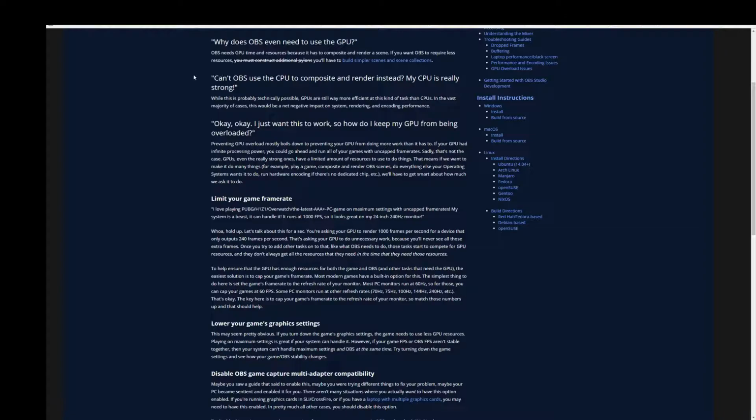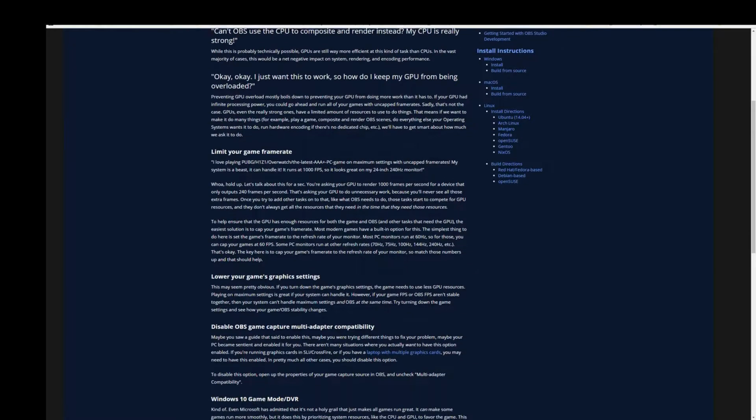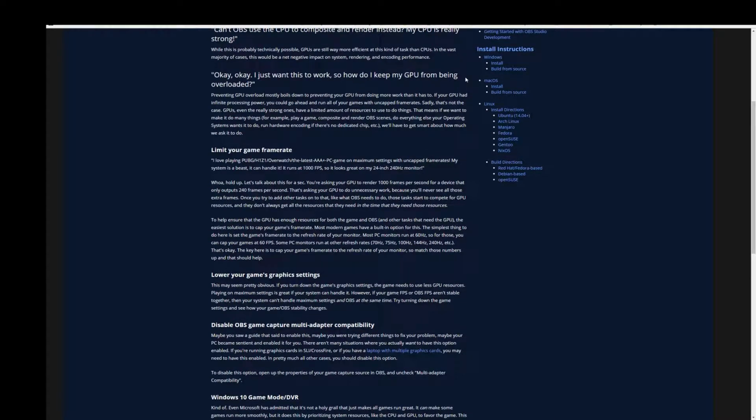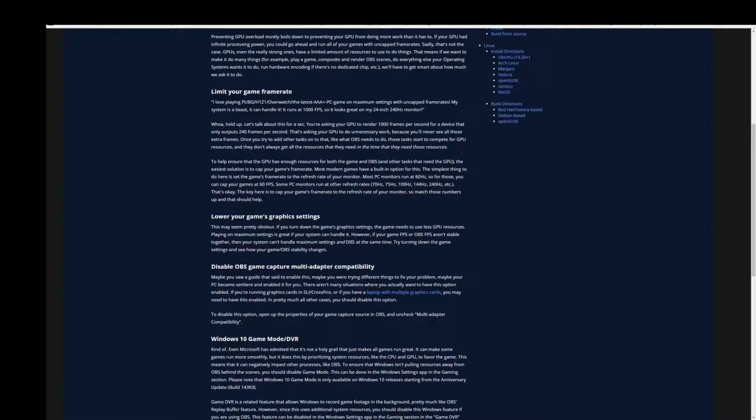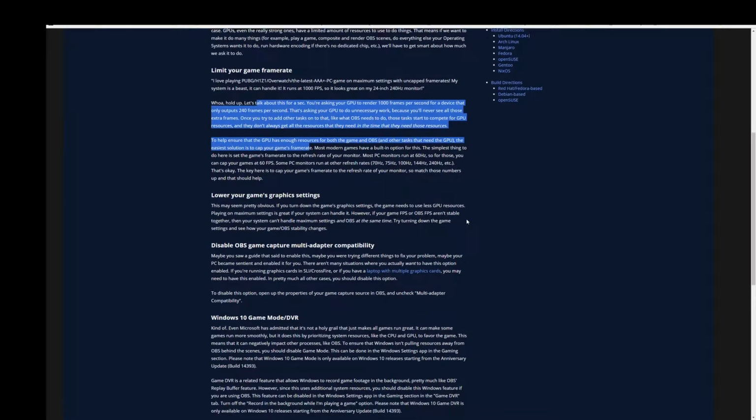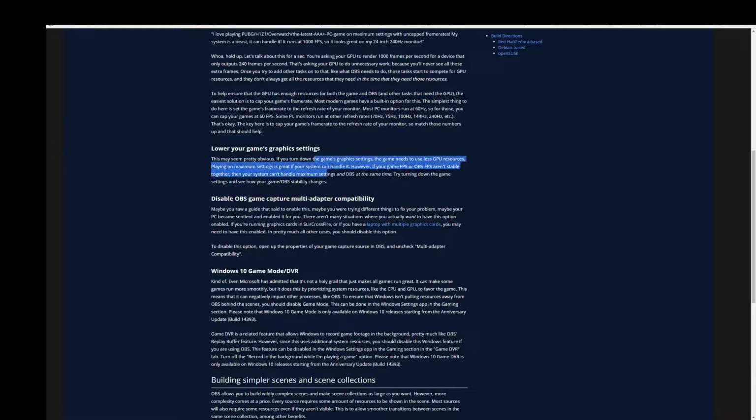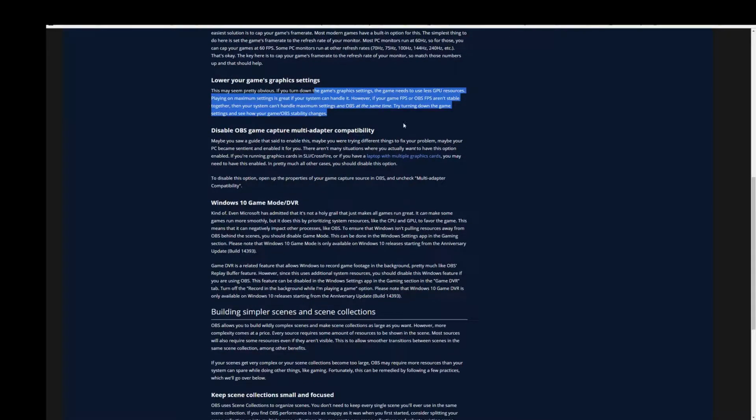So I tried to force it to use the CPU, and trust me, the GPU is much faster. So how do I stop my GPU from being overloaded? You know, generic advice here: give it less work. They come back to limit the frame rate, which we discussed already. Lower your game graphics settings, which I did because I wanted to make sure it was consistently 60 frames per second.